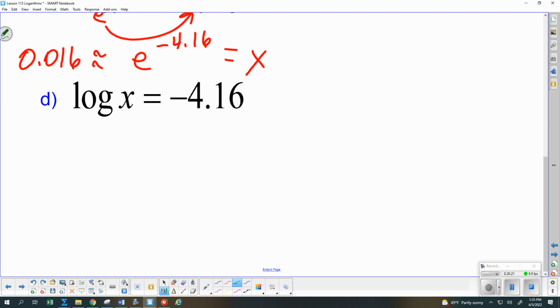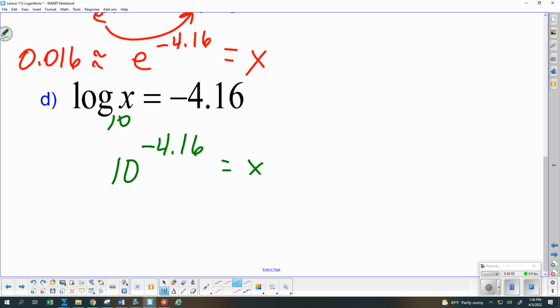Okay, last one, same problem except common log instead of natural log. And wait to punch this. Oh, what I wanted to say on that one. When you have e to something, like we did on those other examples, use that e to the x button for that. Okay, for this one, what's my base? So we have 10 to what? Is our x. For this one, use your 10 to the x button. Don't type in 1, 0, and then that little caret thing. Just jump straight to your 10 to the x button, and then all you have to type in that little box is the negative 4.16.